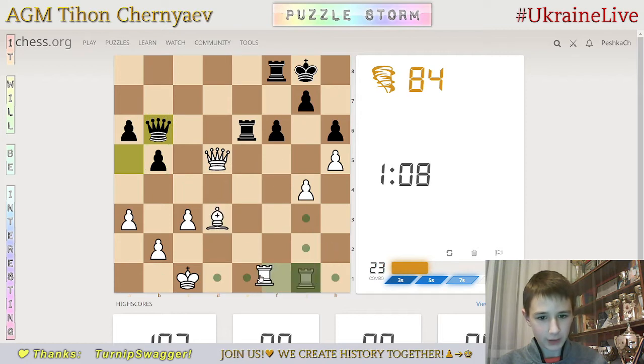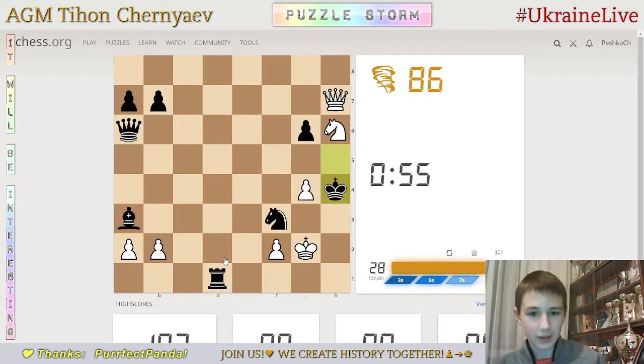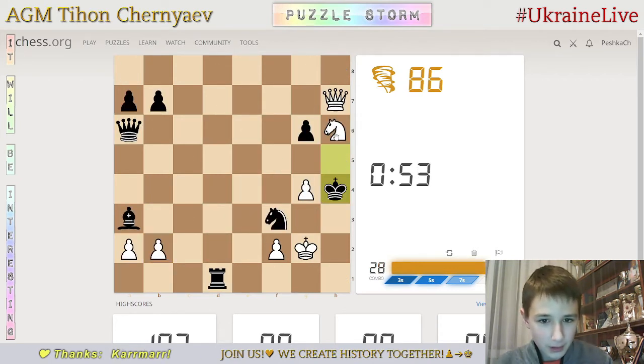Queen d5, rook e1, and queen e6, rook e6. That's good. I'm not sure, rook d2, just trap his queen. True, didn't see that. Let's see. At the beginning.